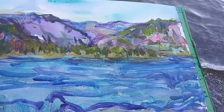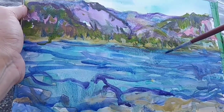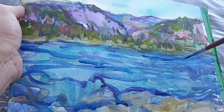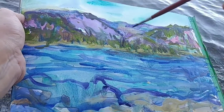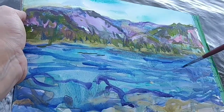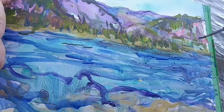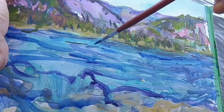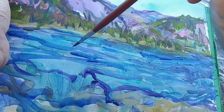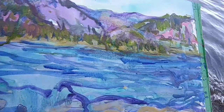I'm feeling pretty good about this. There's a lot of little ripples and things in the water that we're just not going to get, unless I sat here for a really long time and did each one of them. But what I can kind of do is sort of play with some of the lines that are going along here within the painting and just accentuate bits and pieces here and there. This area is really wet right now, so I gotta let it dry before I do anything else.